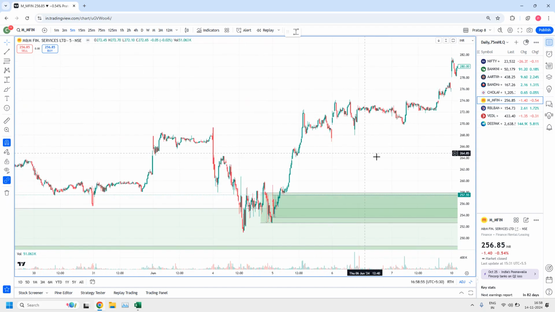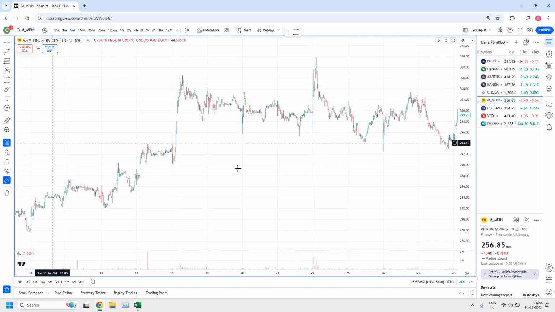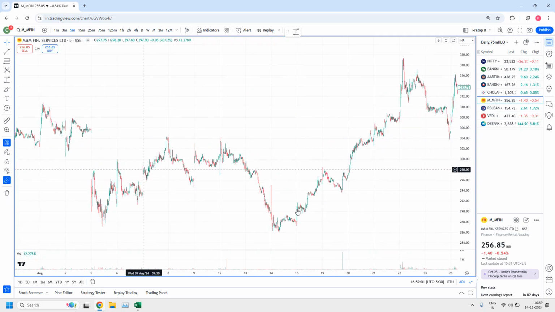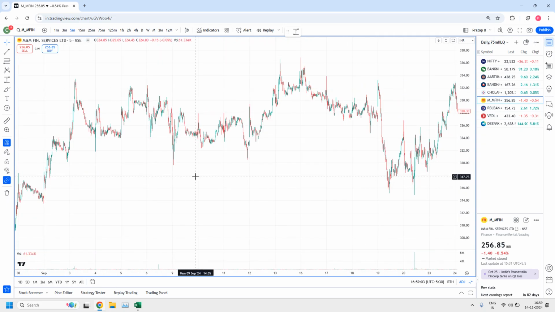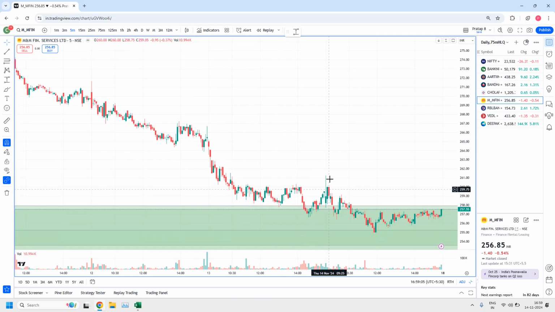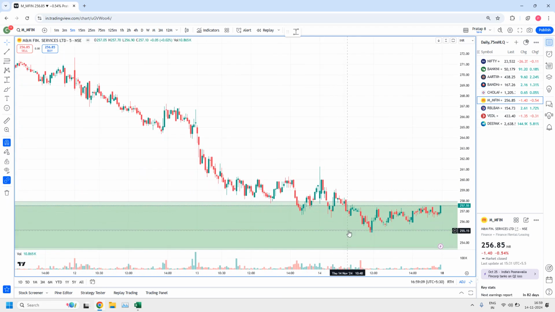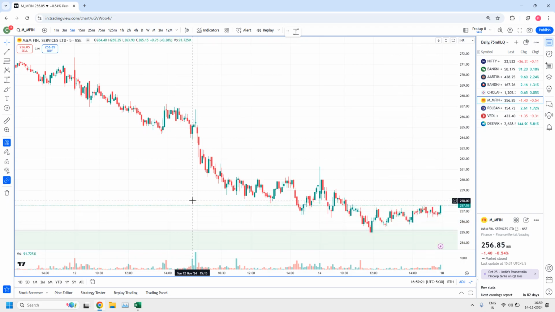And today price entered into the zone. But where to plan the trade when the structures are not clear? See, price has entered. This is the actual zone. This is the line. This entire thing is outside the zone. Just entered and again then moved. Now let me delete all these outside zones, you will get clarity.